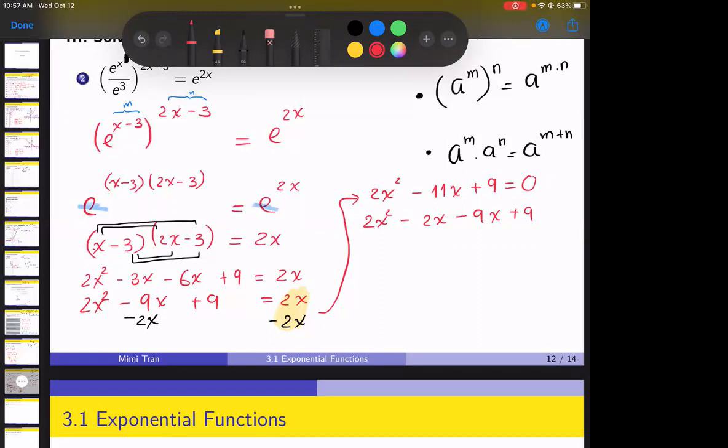So two numbers multiply to 18, add to negative 11. And what are you going to use that negative 2, negative 9 for? You split the middle term. And then because you have 4 terms, you group factoring. What can I factor out for the first group? 2x, thank you. What's left? 1. Right, what can I factor out for the second group? Negative 9. So what's left? x.